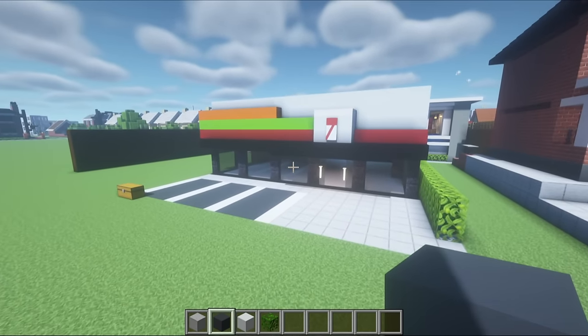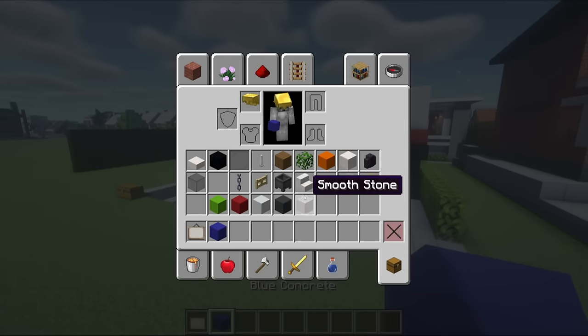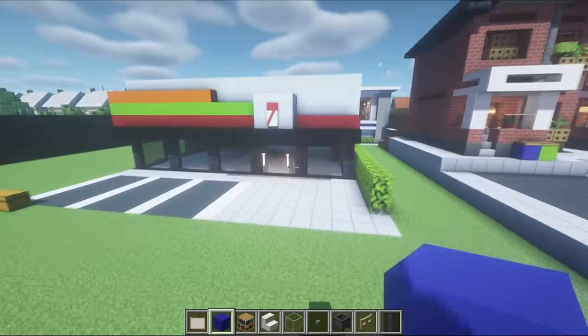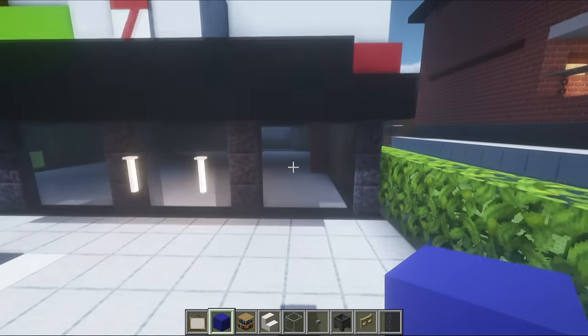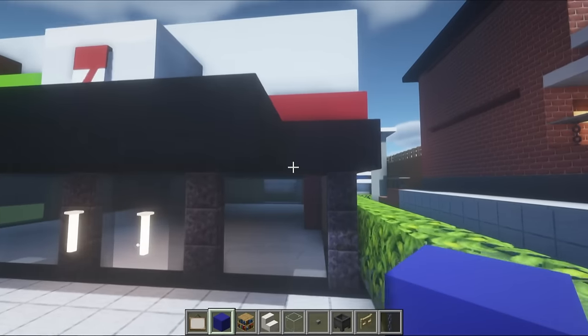So the next thing that we're going to do is make some of the other stuff in front of 7-Eleven. There's not too much here. We will need some paintings, we'll need blue concrete, the quartz stairs, some bookshelves, glass blocks, some stone buttons, cauldrons, birch fence gates and some chains. And the first thing that we'll do is the most complicated out of all of them, which is still rather easy. A little vending machine, it's dead simple.